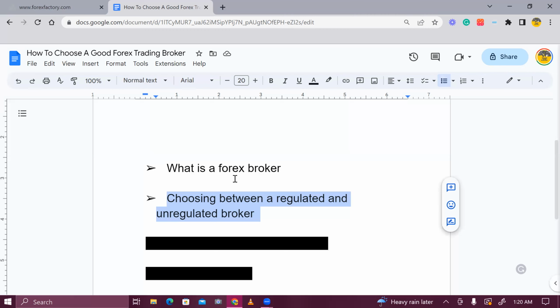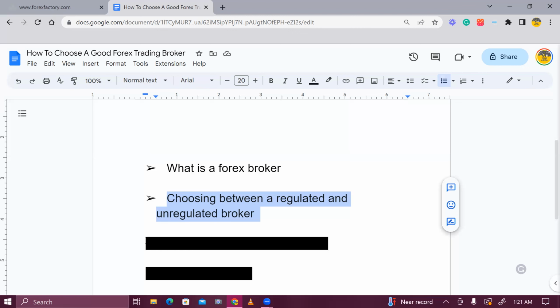I'm also going to share a list of forex brokers that you can actually take. But basically, that's the difference between a regulated broker and an unregulated broker. Another advantage of using an unregulated broker is that they can give higher leverage and risk. Right? I'm also going to show you a regulated broker that way you can also get higher leverage and use that. Okay, so it's very important that you choose between a regulated and unregulated broker. Which one works best for you? Personally, I would tell you to go with a regulated broker so that if anything happens, you know exactly who to track, where to go, and the rest of that.